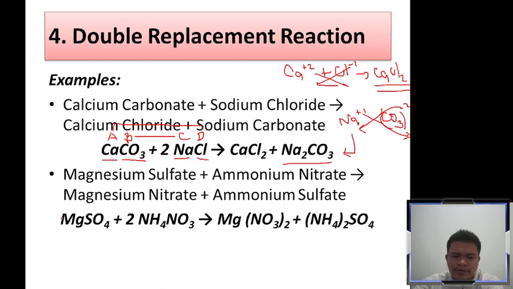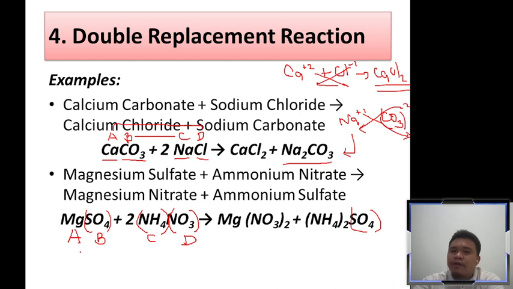Sir, it's so complicated, sir. Don't worry, we will dissect it into its individual components later. As you can see here, let's take a look at these polyatomic anions for a while. I will put parentheses so that we can treat them as one group, so that later you'll be able to comprehend what I will be sharing with you. For example, we will treat this as A, this as B, this as C, and this as D.